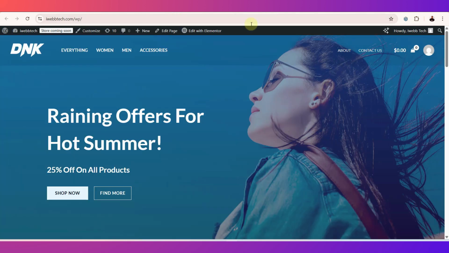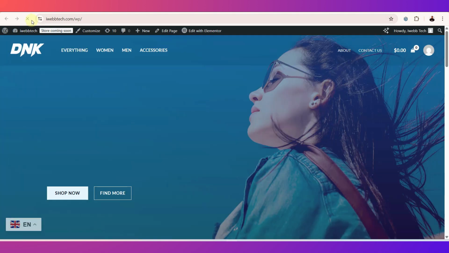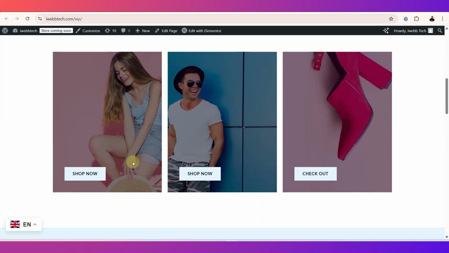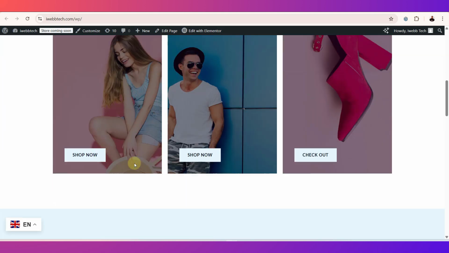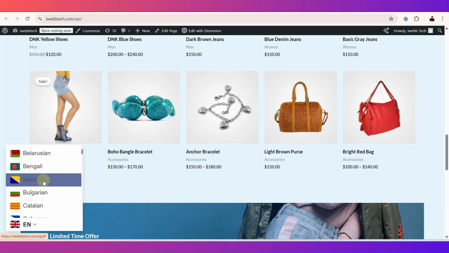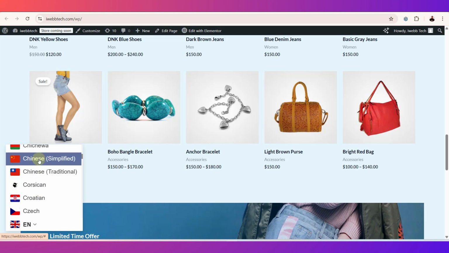So I'll head back over to the website and make a quick reload. And after the reload, you can now see this floating bar right here. So if I scroll all the way down and keep scrolling on the page, you can see that the widget is actually floating. So let's go ahead and test it out. Now, if I click on that, I'm going to see a drop down of all the languages that I have right here. I think Chinese is going to be exciting.